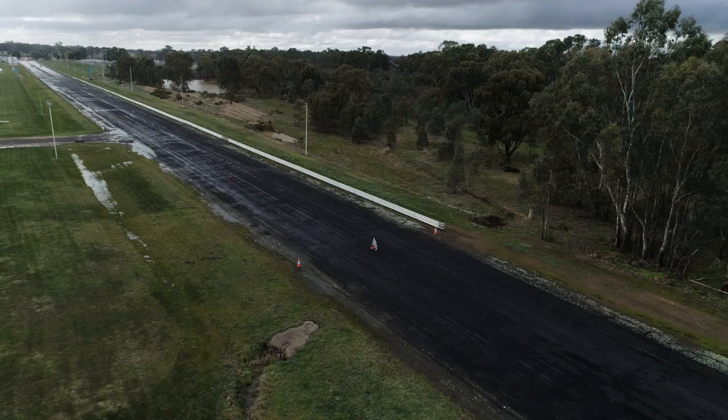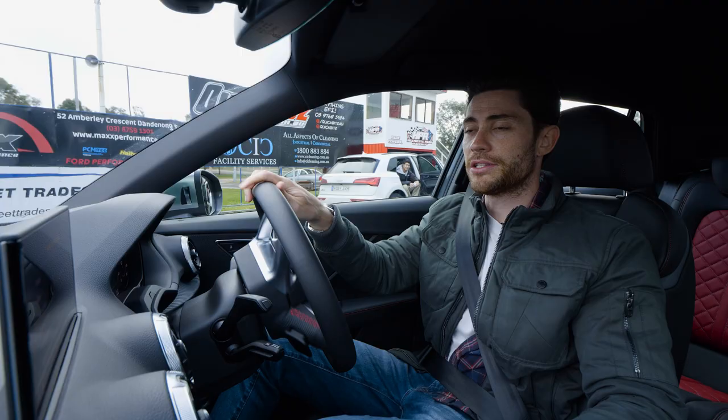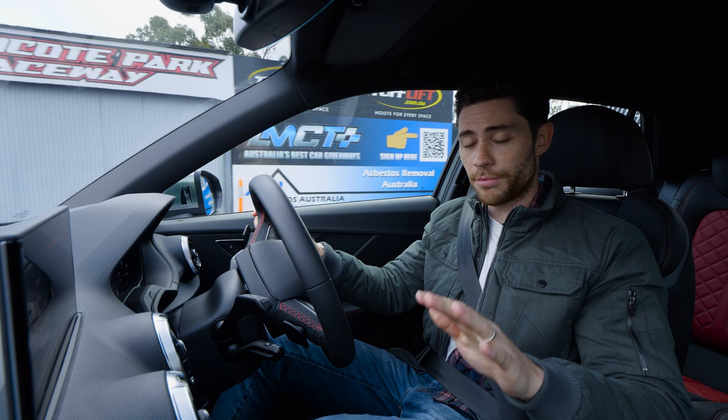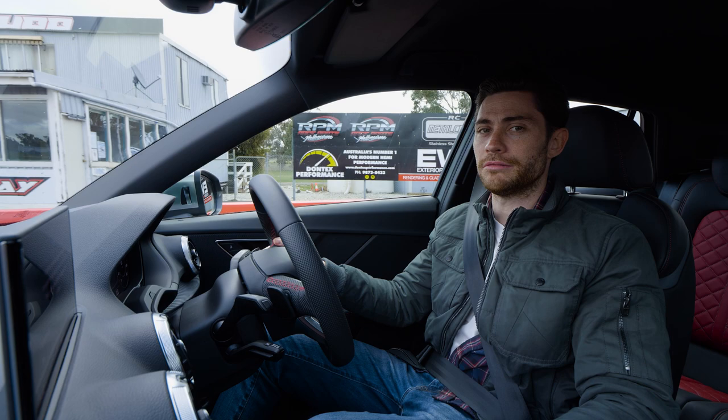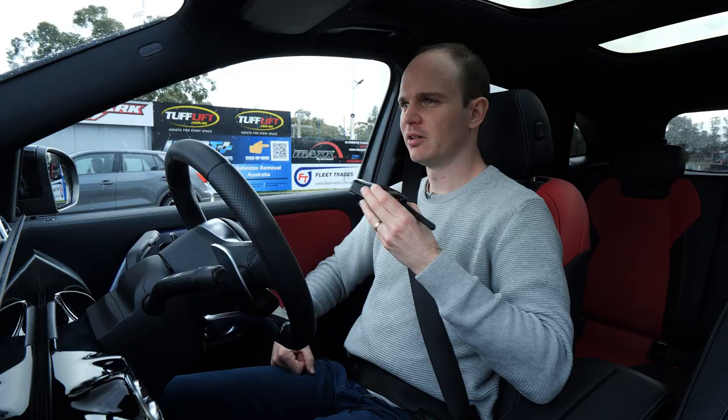Alrighty, roll race time. Typical procedure. Gonna have the car in its sport mode, gearbox in automatic. Scotty and I are gonna get up to 50 k's an hour, flatten it, see who gets to the checkered flag first. This is all about testing engine response and, obviously, rolling acceleration. Time for the GLA to fight back.